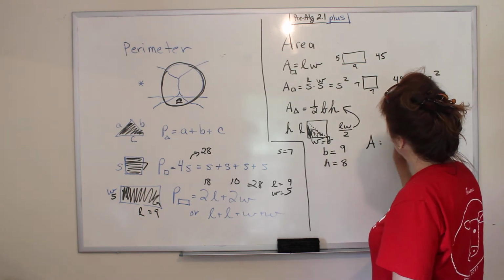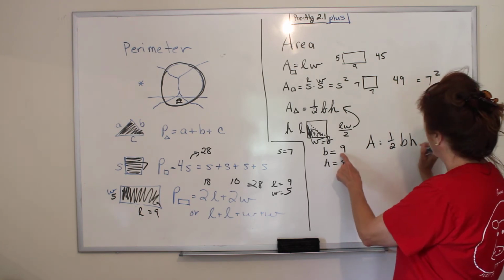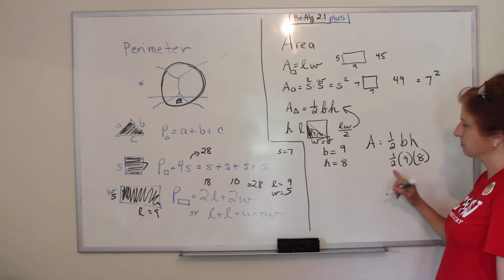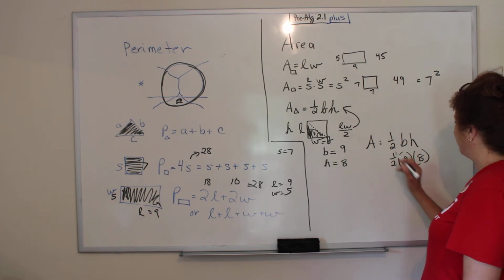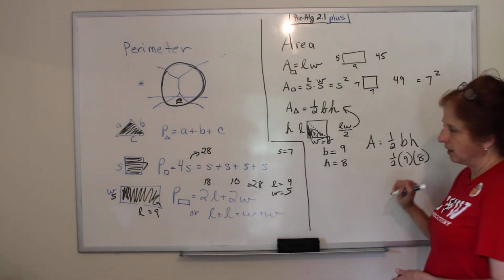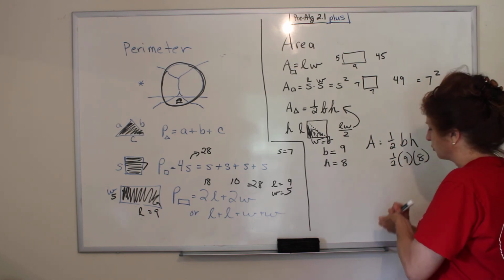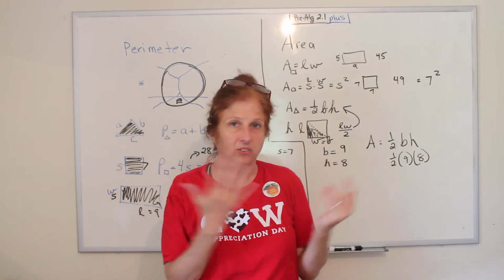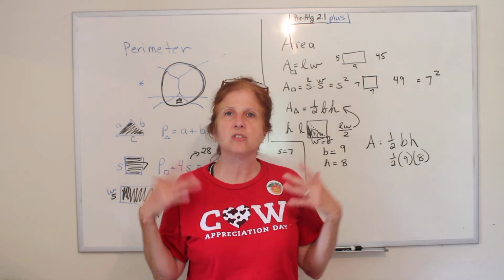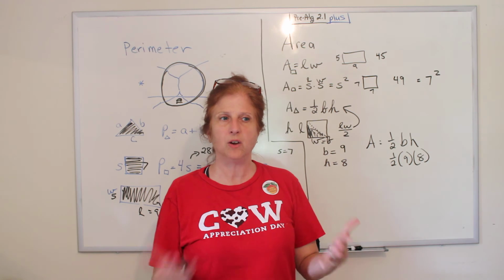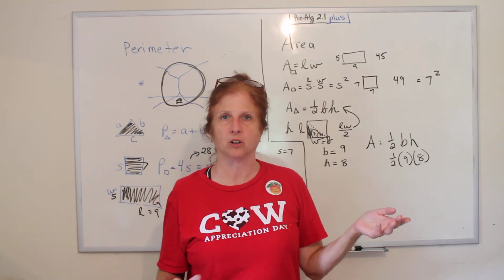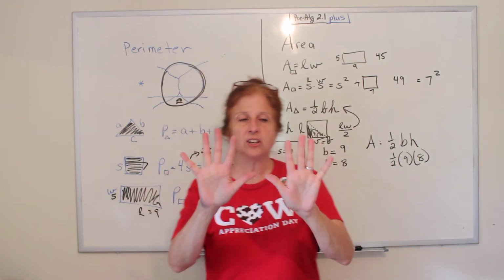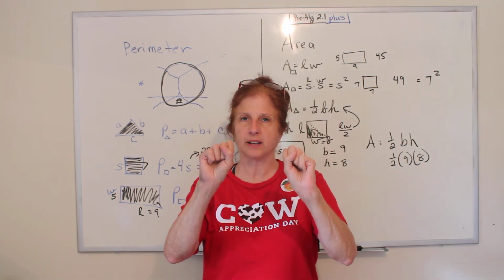So if we have this one, area equals 1/2 base times height, and our base is 9 and our height is 8, we would do 9 times 8 divided by 2. You could just do it on your calculator. I wanted to show you a little trick for multiplying your 9s if I have enough time. I do. Okay, so this is how you do it in case you aren't good at your multiplication tables. A lot of kids aren't in pre-algebra because a lot of you don't memorize well what I call in a vacuum. You have to apply it to a real problem for you to be able to learn it. You're not good at just flat memorizing things that aren't attached to other things. Okay, so you can do your 9s by turning down fingers.